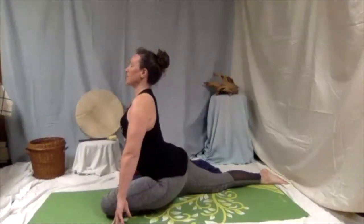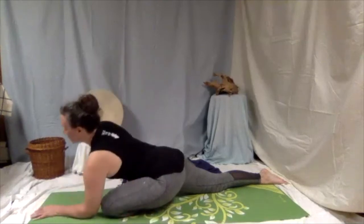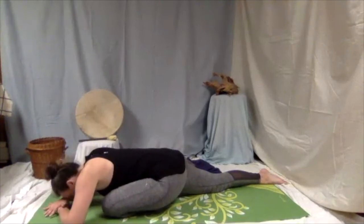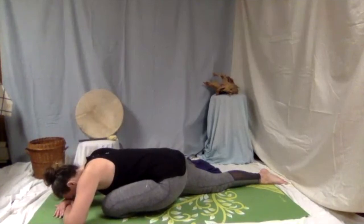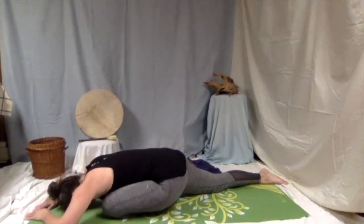Inhale, lift the chest high. Exhale, hinge at your hips. Fold forward, come down to your forearms. Maybe rest your forehead onto your forearms and your palms. Maybe the forehead reaches the earth.